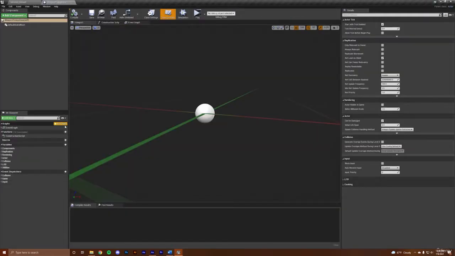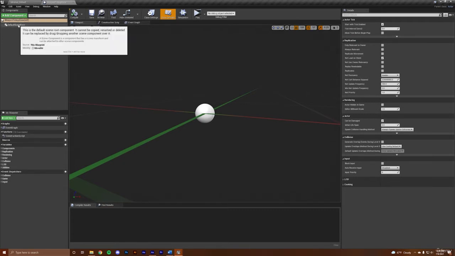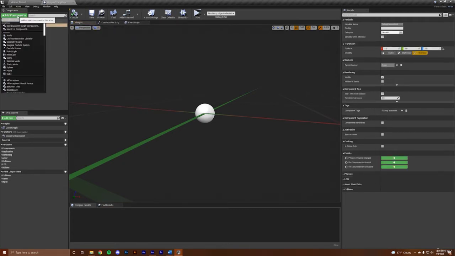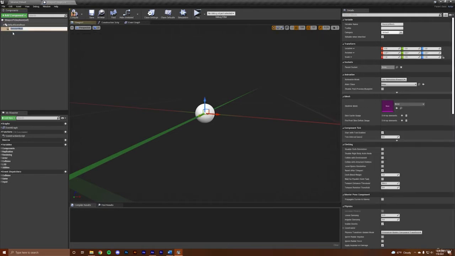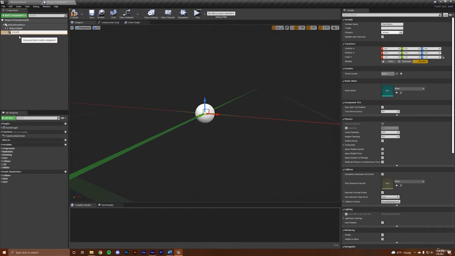Let's open this up. You can drag this along the top because we're going to be doing a few different things in here. So right away, with our scene root, let's just keep that. Let's make a skeletal mesh, and we'll call this weapon mesh. And then this is a little bit strange, but we're going to add a static mesh, and we'll call this invisible box.